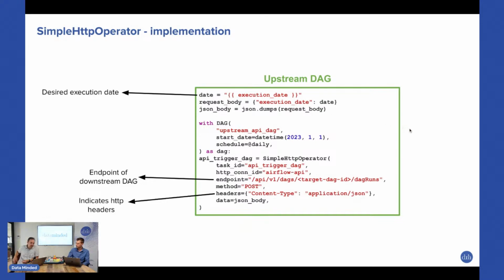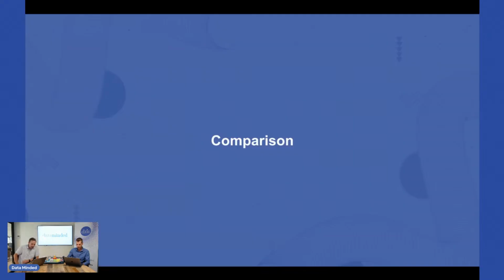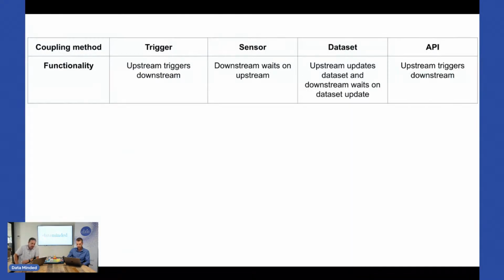But the endpoint has to be on the same server, or can you point to a completely different Airflow server somewhere? Because here the endpoint is /API/v1. I think you can modify this. I didn't try it yet, but you need to set up the connection in your Airflow, and then you'll find it. Sorry, now I'm with you. Like the HTTP connection ID, and that's also where you set the credentials. If you have an API, there you do all the key configurations.